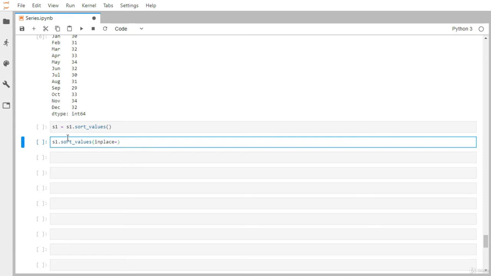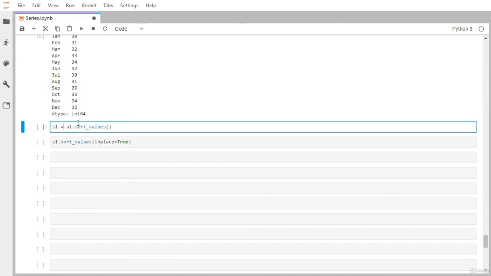So let's make it true in this case. I haven't executed this part; this is just to show you that you can go this way also. It will create a brand new series object from this statement and assign it to S1 again. But the inplace approach will be better. Now it will do the permanent modification to our original S1.